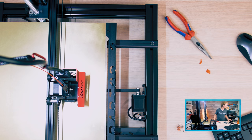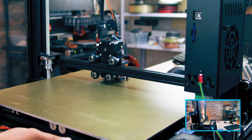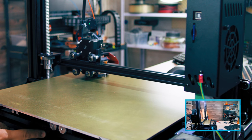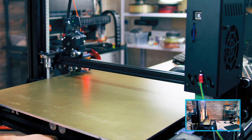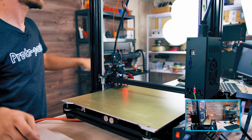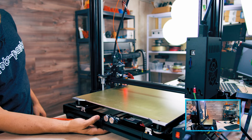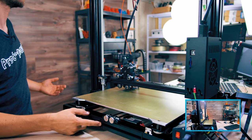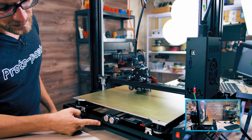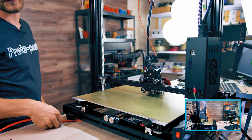On the back, I guess we can actually see. On the back here, what I'm just noticing is there's zip ties going around the aluminum profiles, the 40-40 profiles, which seems a bit unprofessional. Yeah, zip ties around the profiles, which looks unprofessional because there's mounts that you can use. This is like what you do when you build a printer just in your backyard or in your garage. But there are better solutions to mounting your 230 volt cable.